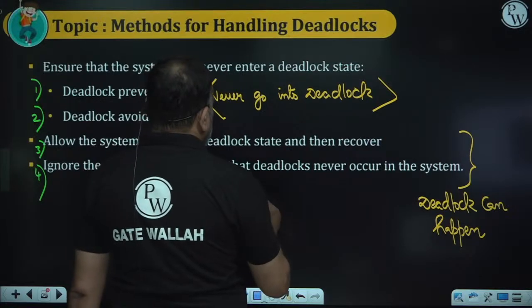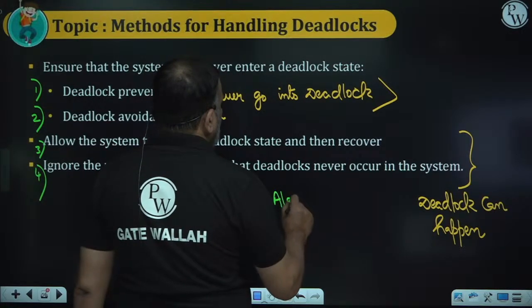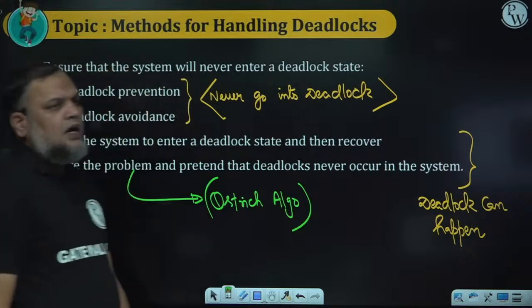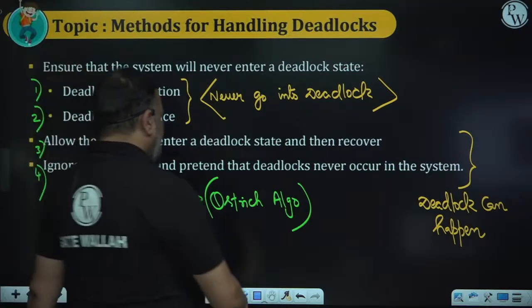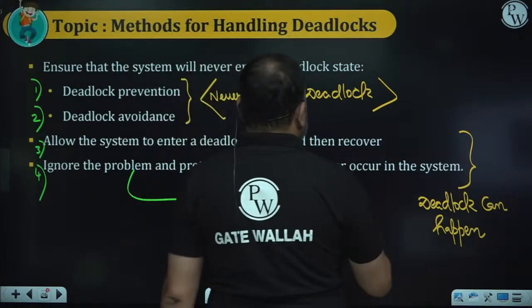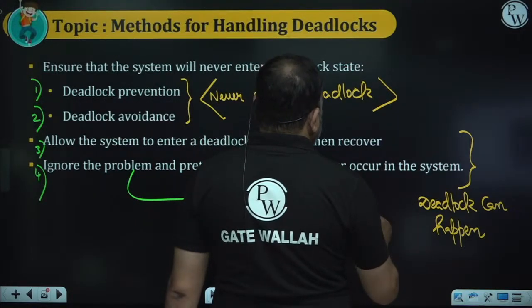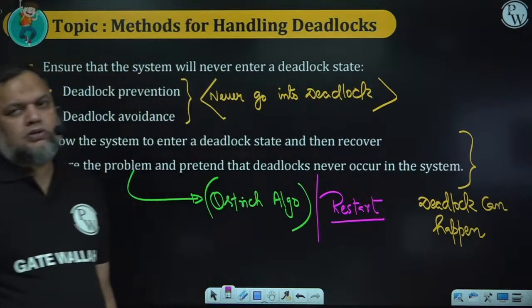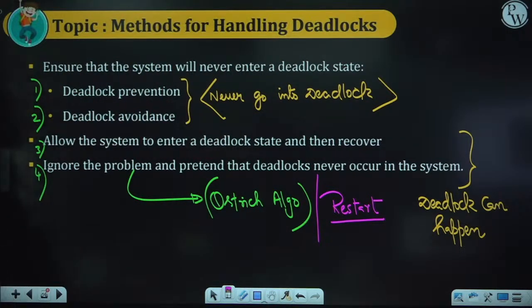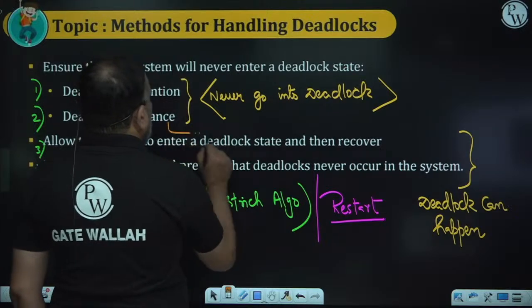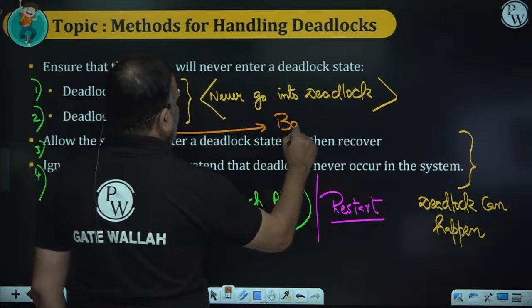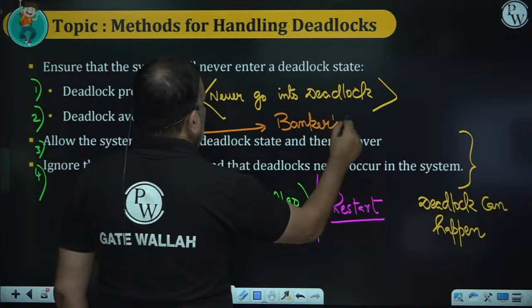Ostrich algorithm. जिस तरह ostrich does not take any strategy for avoiding the problem, उसी तरह आपके पास भी कोई strategy नहीं रहेगी with regard to deadlock ignorance. तो मतलब यहाँ पर आपने simple terms में you have to restart the system because there is no strategy. जब भी आपका system stuck हो जाएगा, you are going to restart your system. That is called ostrich strategy or ostrich algorithm. Very correct. उसी तरह deadlock avoidance का भी नाम है बच्चों लिटरेचर में, ये आपने याद रखना है. Deadlock avoidance is named as Banker's algorithm.